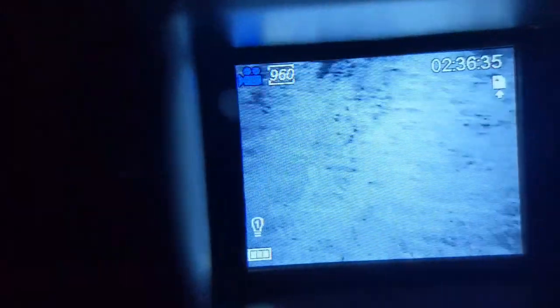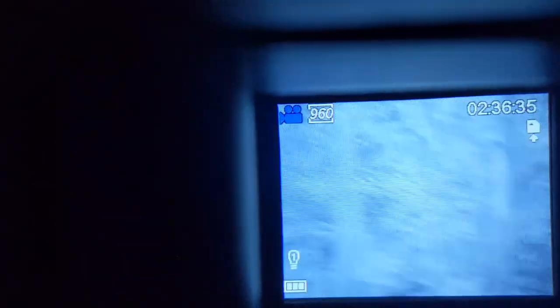I can tell you that there has not been very many birds out. They usually sit in this tree over here, and then the owl comes, or that Cooper's hawk comes right there. I have to get that footage off of the camera, I'm not sure where I have the Cooper's hawk footage, but I do have footage where he was bouncing around. But the birds generally sit in that tree, and then this one here in front of us.